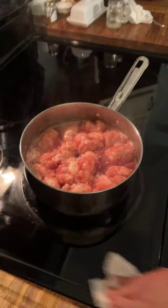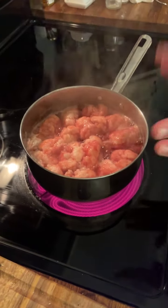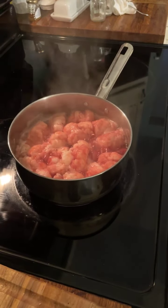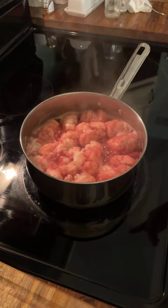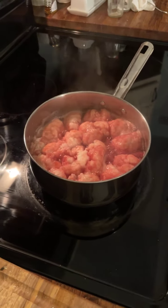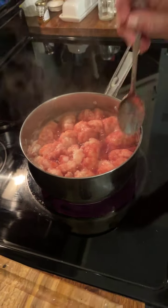All right, so Linda just got on and wants to know what these are — these are strawberry dumplings! Let me do a recap. I started out with about two cups of sliced cleaned fresh strawberries, two cups of water, and a cup of sugar. I brought it to a boil and let it boil about ten minutes for the strawberries to break down. Then I did a cup of self-rising flour, a half stick of melted butter, and about half a cup of milk — enough to make my dough stiff to where I could drop it in. That's my dumplings — that's it!